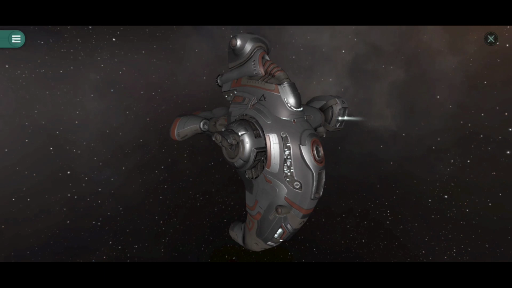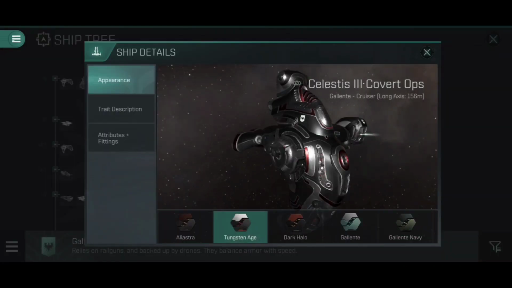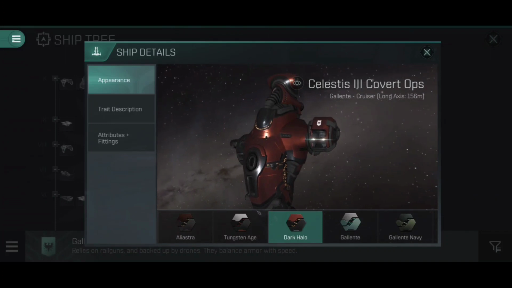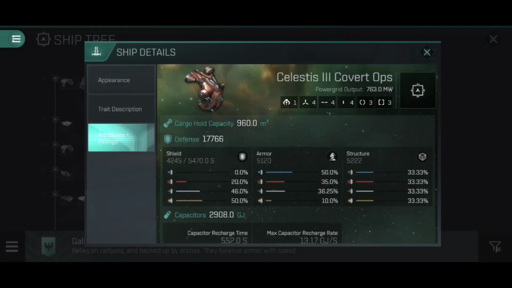Like, I know I could play zoomed right the way out, but I'd still know that I'm in it, and every time I dock up, I'd be forced to look at it. It's actually quite painful just looking at it here for this video, so we are going to move on, and sadly, not even any of the nanocores or skins do anything to really improve that. Like, the Dark Halo looks cool, but once you see the profile and realise it's Celestis, you just kind of feel bad. Anyway, let's have a look at the attributes and fittings of this one then.